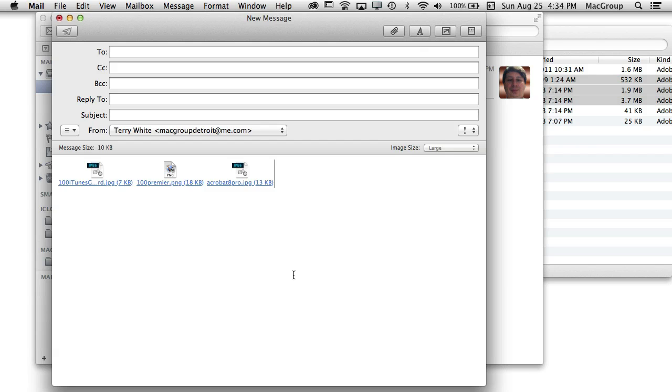By the way, you will get Windows users because there's actually two ways to do it. What Mail is doing when I drag those pictures in and it shows me those pictures is it's actually making a more, and I'm forgetting the actual name of the formatting, but it's creating a more media-rich type email.